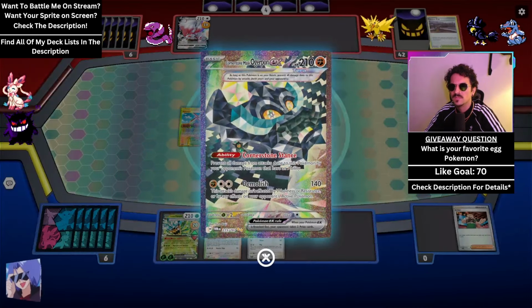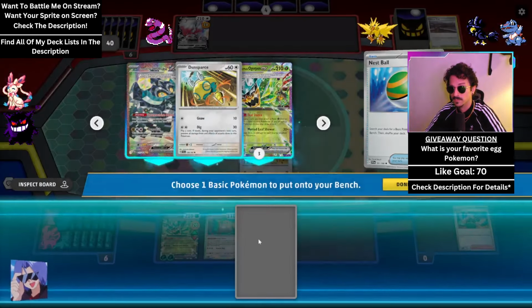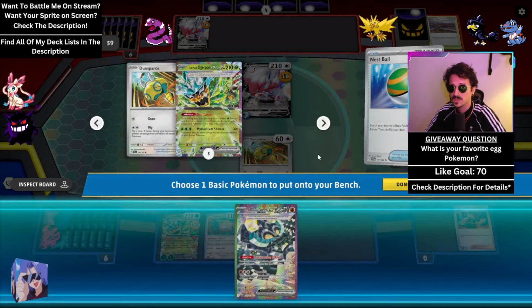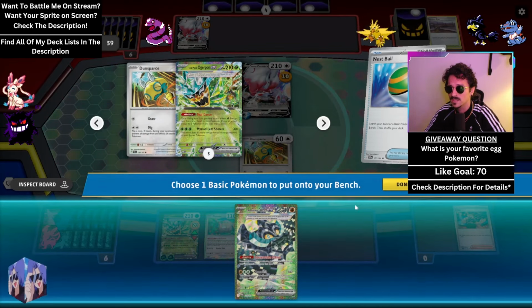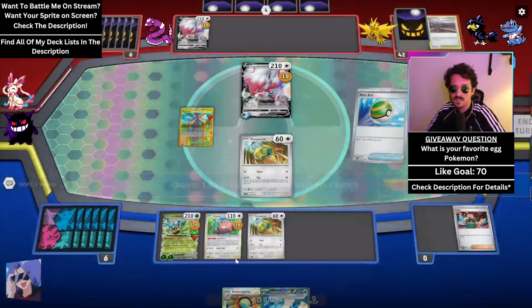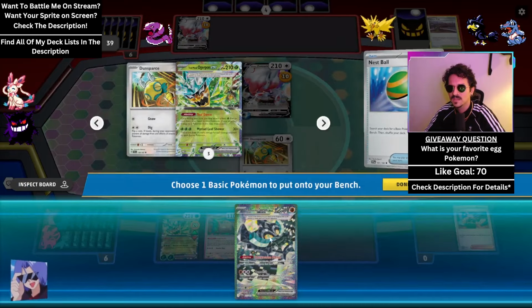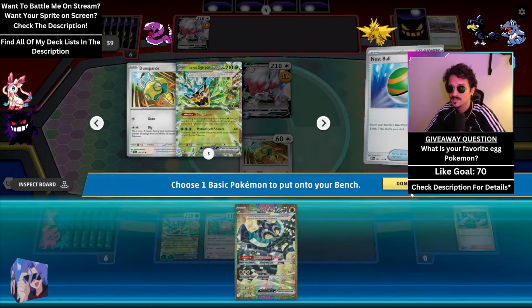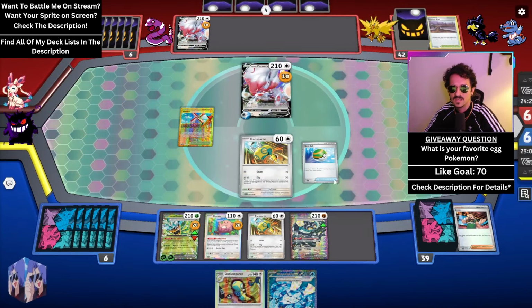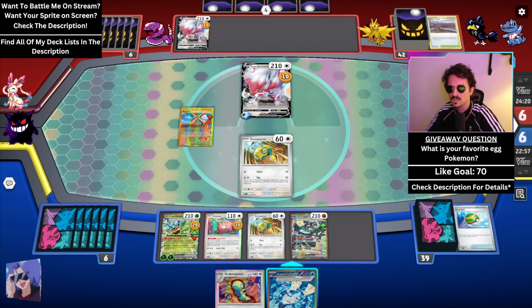We do as well have the Cornerstone Mask, which prevents damage from Pokemon with abilities, and that is exactly what Zoroark is, and it has weakness. So we're gonna go ahead and get that down as well. I'd like to have more than one of the Teal Masks down, but I think that this one is pretty good. So we're gonna get that down. And can we evolve this to Dudunsparce? No, we cannot. So we're gonna go ahead and end our turn.